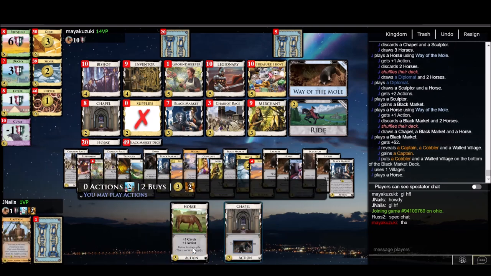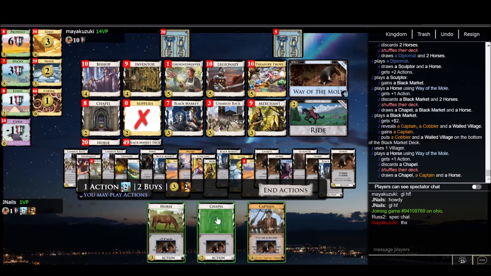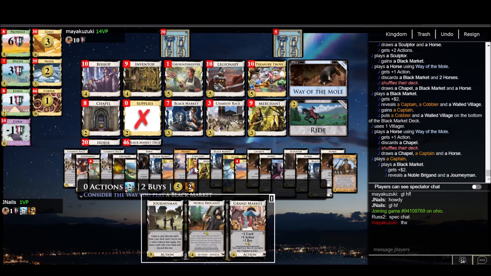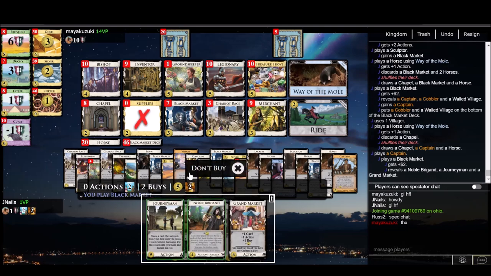And let's draw to it. Better to mole the horse to get to Captain because it doesn't spin the horse, so that horse will still be on my deck next turn. And let's just keep searching the black market deck, I think. We're gonna find all the villages now. Never mind.